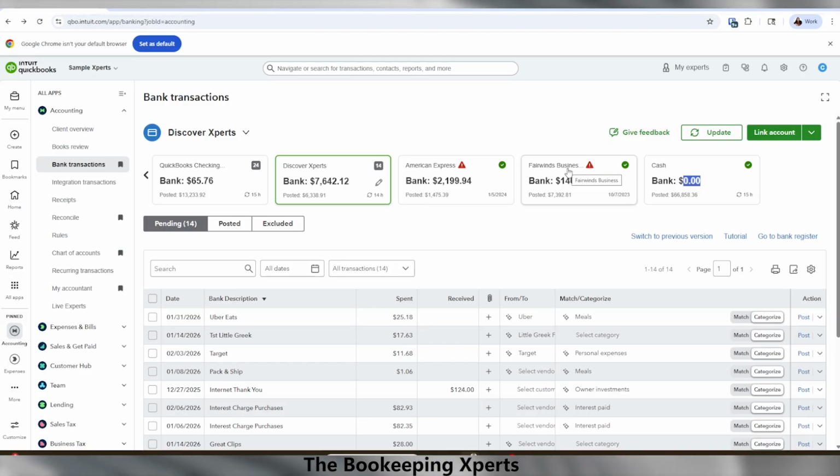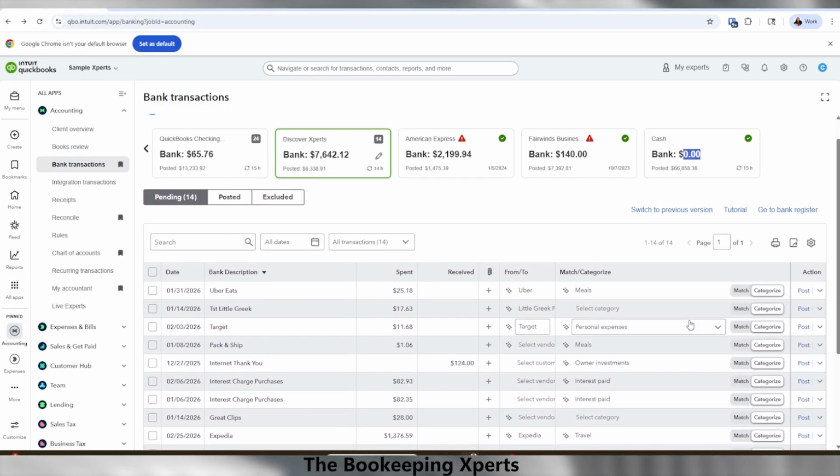If you send invoices, you want to make sure, I'm sorry, if you record your bills in QuickBooks, you want to make sure that you record that bill payment and match it in QuickBooks as well. If not, once again, if you don't match it, you're going to be duplicating.